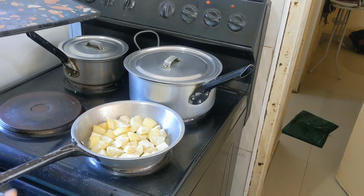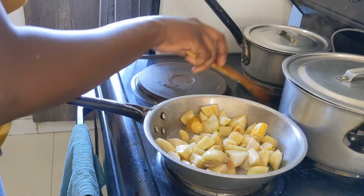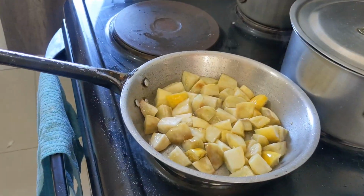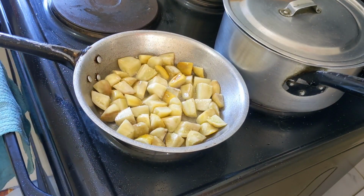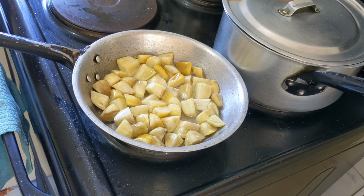So you continuously fry for 15 minutes. You have to continuously stir also because it easily gets burnt. So yeah, you stir, you let it fry, then you stir again.